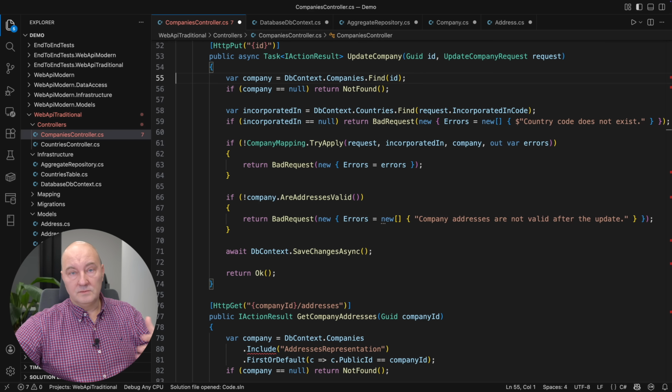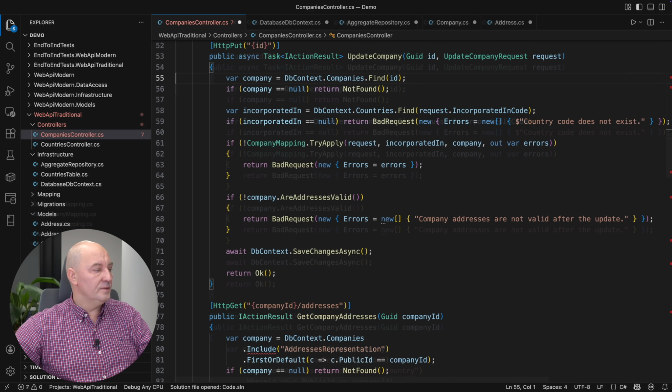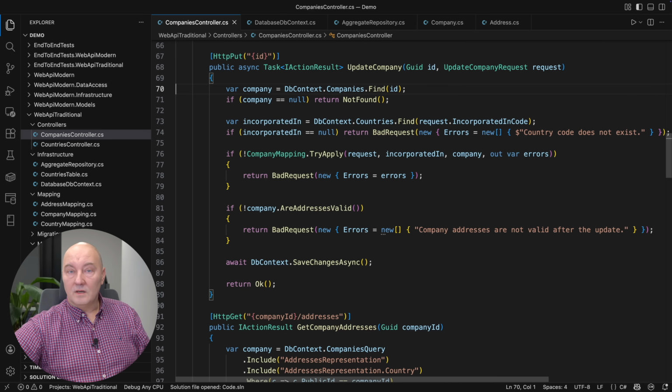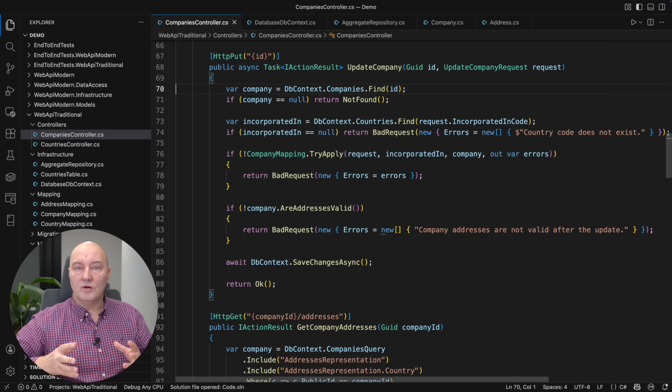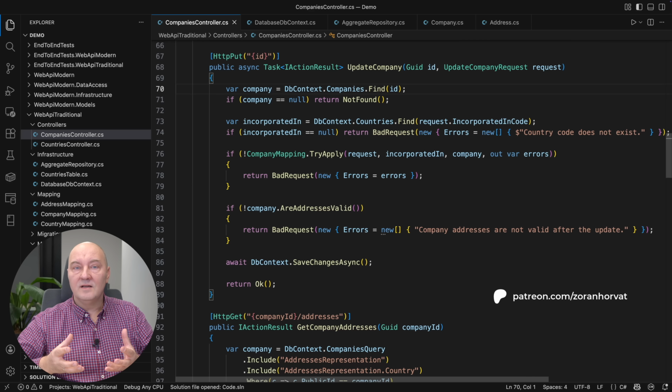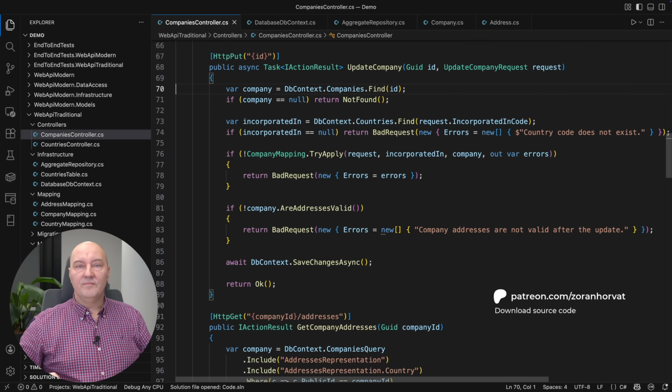When I apply the changes for the entire application, this is what I get. Every company object I work with, every country object, or every other entity in this application will always be an aggregate, which means that it has all the dependent objects inside of it, so that it can check the validity of the entire group of objects that are related before saving to database. That is how aggregates improve your design. And as you could see, augmenting EF Core to work with aggregates is actually very simple.